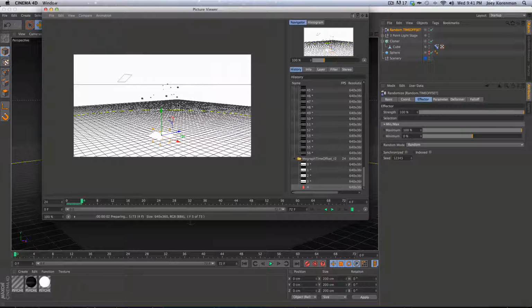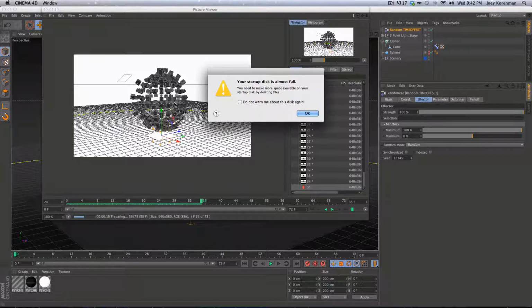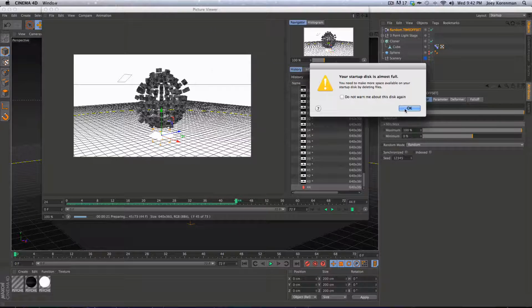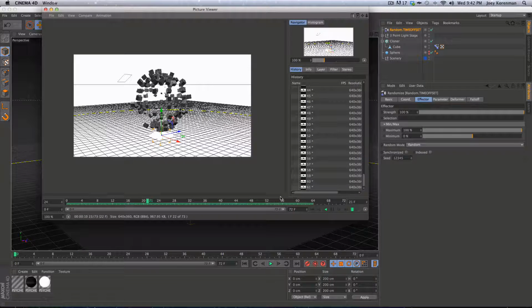All right, and you can see that everything is popping out at a different time. And all of these clones pop out, pop back in. Well, that's good to know. I should probably do something about that. They're popping out, they're going back in, they rotate, then they settle, and then there's point level animation, and all of this is happening in this offset animation, right? And it's pretty interesting. The sky's the limit here.